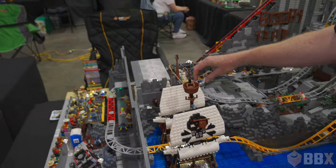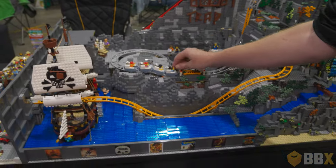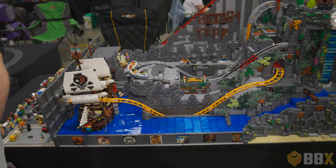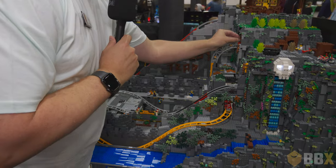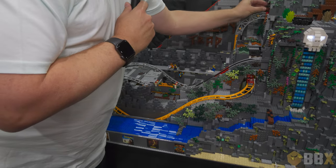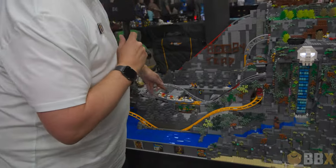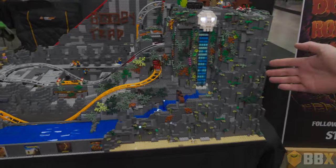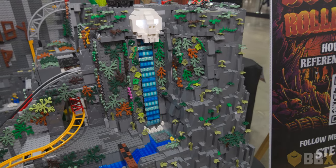Poor old mate in the bathroom. A little bit of speed off the track there unfortunately — I'll have to adjust the sensor, it only works 70% of the time. So what was the planning and testing period? I've been building it for about a month and testing the roller coaster for pretty much that time. I started off just with the track plan and layout, then built all the scenery and theming around the track layout.